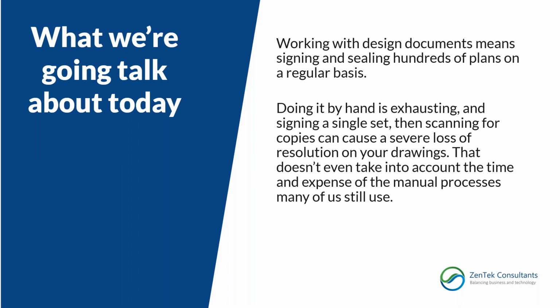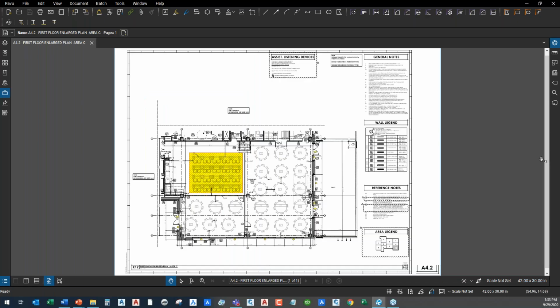So instead, what we're going to talk about here today is actually using a true PDF, a printed PDF. We print from the DWGs to a PDF format so that we don't lose any resolution. I'm going to jump over here to Bluebeam Revu, and we can use it for signing and sealing, not just construction documents, which it's great for, but we can use the processes we're going to talk about here today to sign and seal anything and any combination thereof.